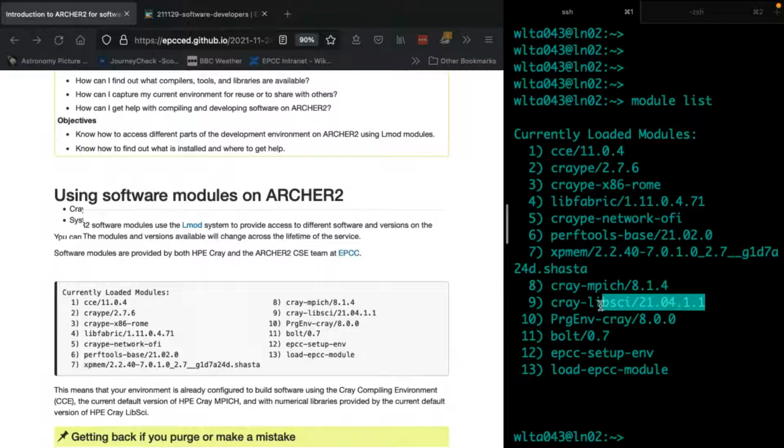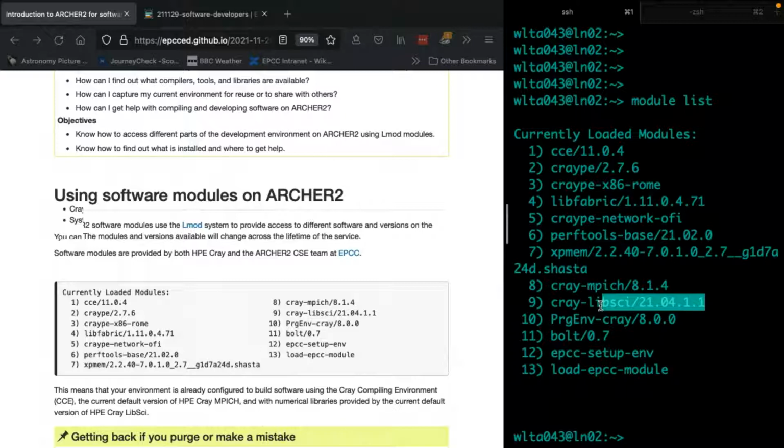the top of my monitor is still frozen for you, but you can hopefully see module avail. If I scroll through it on the left, it will provide a whole list of all the software that we can load at the moment. And you can see, here are some of the pieces of simulation software. So you might want to use CASTEP or Code_Saturne or OpenFOAM if you just want to log in and run a job.